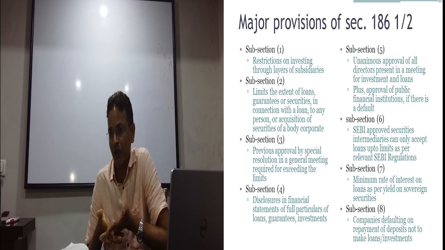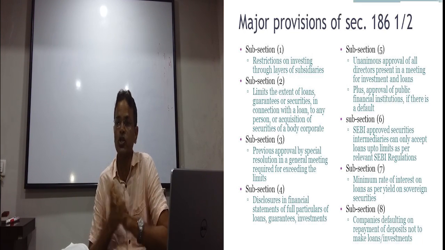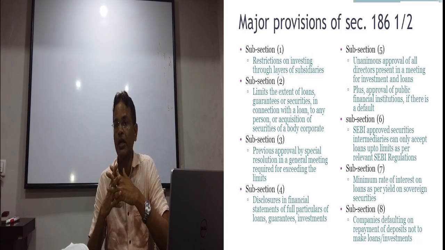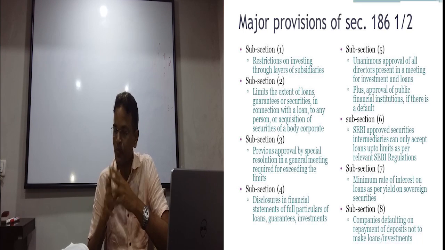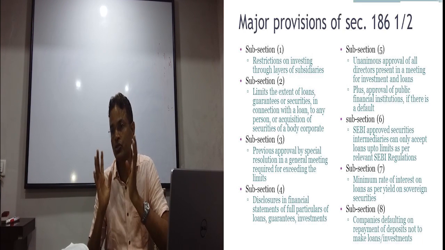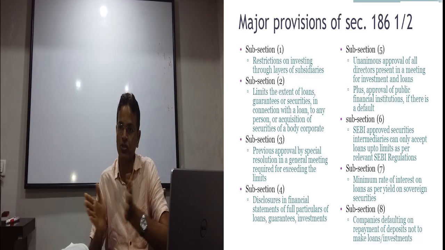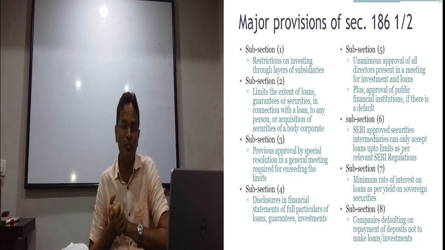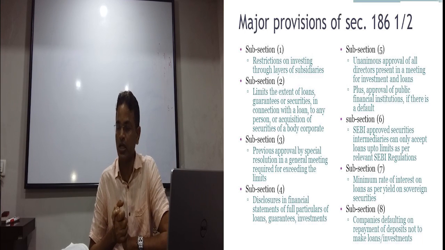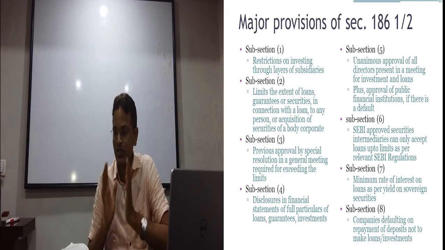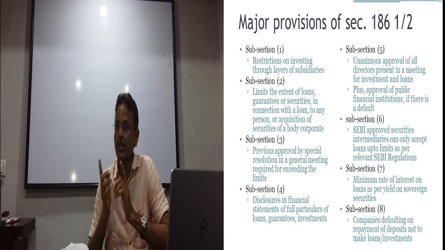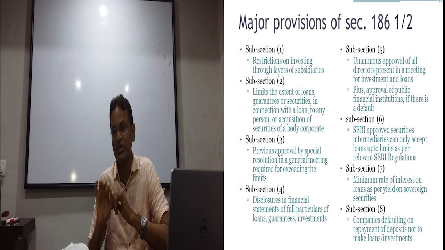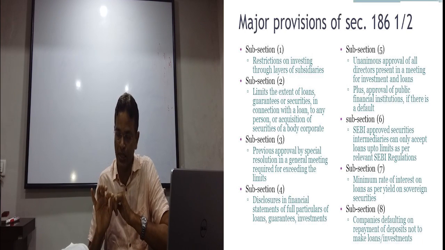A fundamental principle of law is that if there is an apparent conflict in two provisions, we interpret them so as to arrive at a harmonious construction. Harmonious construction would mean we need to interpret the section so that both provisions remain and one provision doesn't get killed by interpreting the law. So a harmonious construction would mean that if the board decides to delegate the power to make investments, the delegation must be done with unanimous approval of all directors.